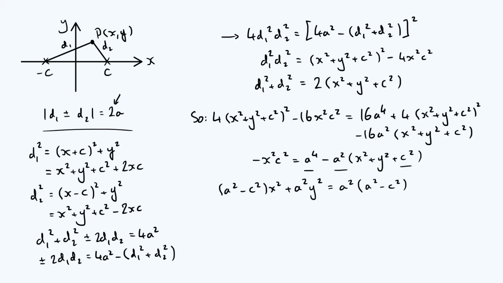Now at this point I'm going to impose 2 restrictions on a and c. Firstly, I'm going to say that a shouldn't be 0. I guess earlier I said that a should be positive. Let's now make it explicitly clear that that doesn't include 0. I also want to make sure that a is not equal to c.